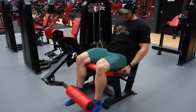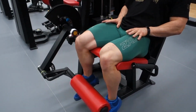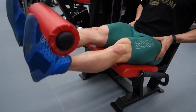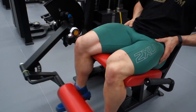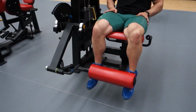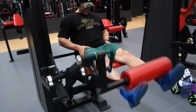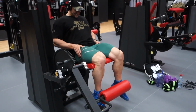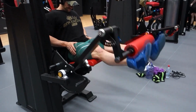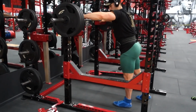Next up, we have leg extensions. So what I'm doing here, as you can see, I did 5 half reps from the bottom, and then 5 full reps all the way, and then back to the half reps again. So you do this 3 times. So you do 5 halves, 5 fulls, 5 halves, 5 fulls, 5 halves, 5 fulls.